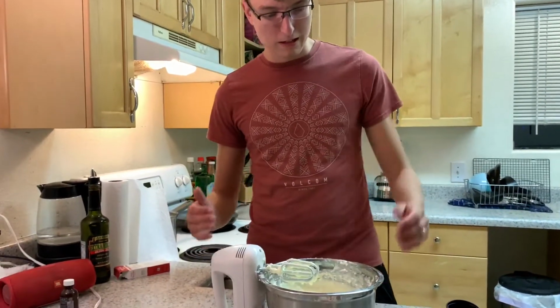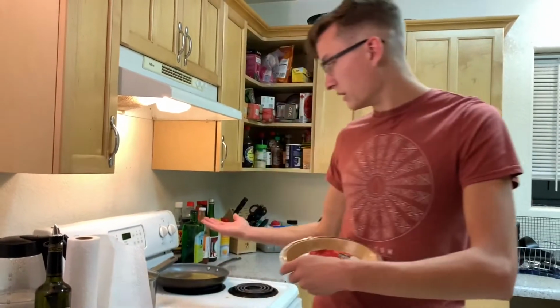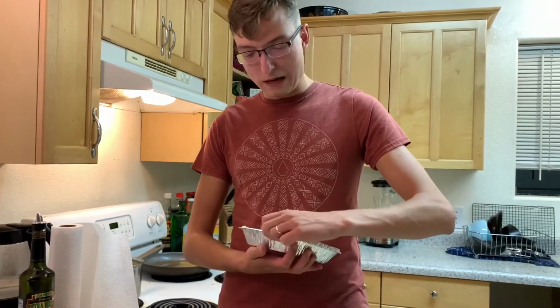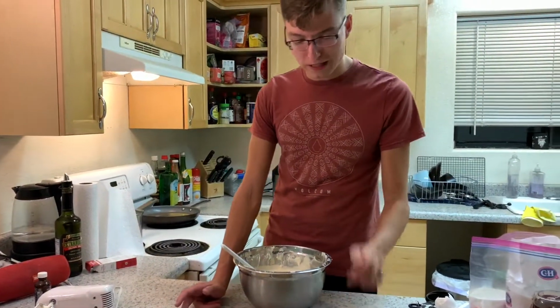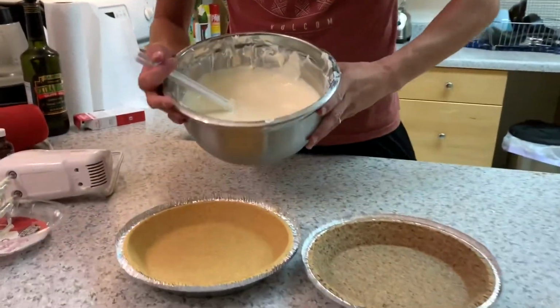But anyways, that's it for this now. We're just going to break out the pie crusts, and then you dump it in there and you put it in the oven, and that's it. Like I said, it's real simple when you have all the ingredients. Okay, so we have our graham cracker crust and our pecan pie crust. I just wanted to see which one tasted better. And we're going to just dump it in there.